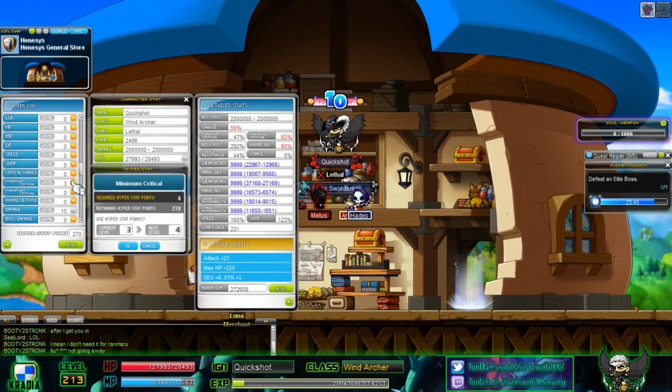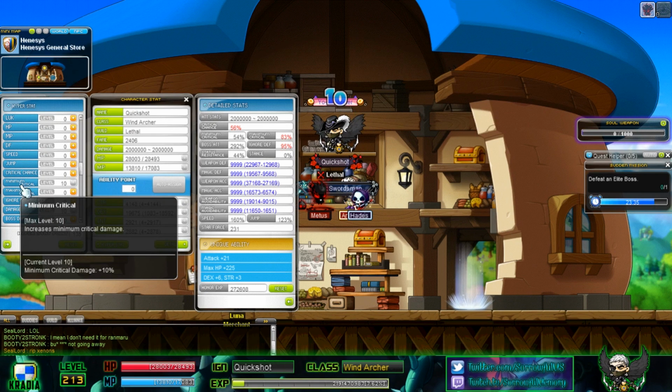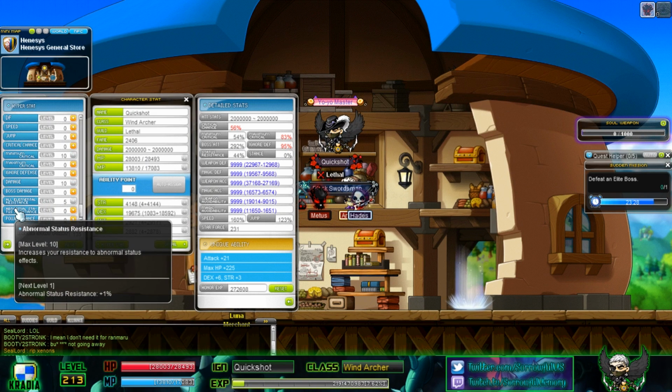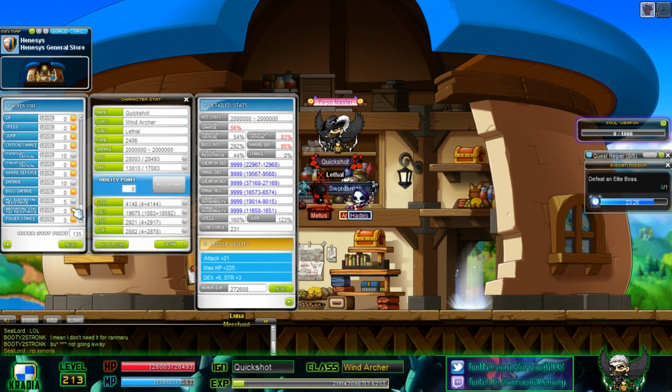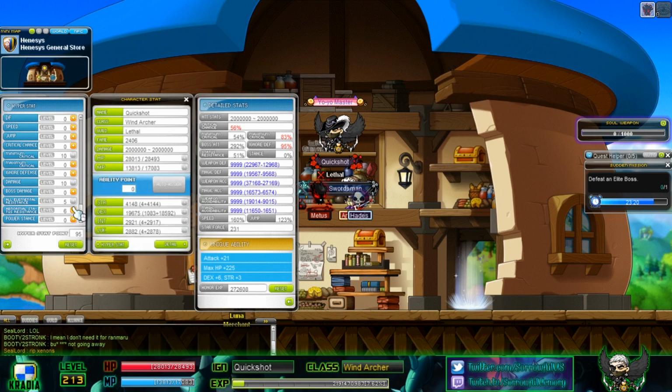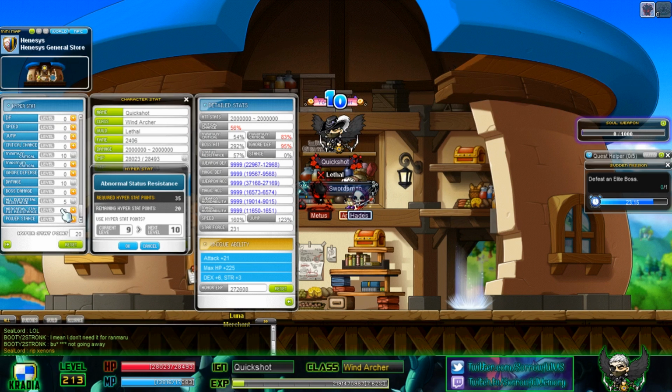So let's go ahead and do that. So we got that one maxed out. It gave us 10%, and you can see it moving up here as well. The last thing I'm going to put my points into is abnormal status resistance, because I really value this stat. And there, I ran out of points. So in about 2 levels or so, I'll be able to finally max it out, because I need 35 points to get that last level, and I think that's about 2 levels worth of points.